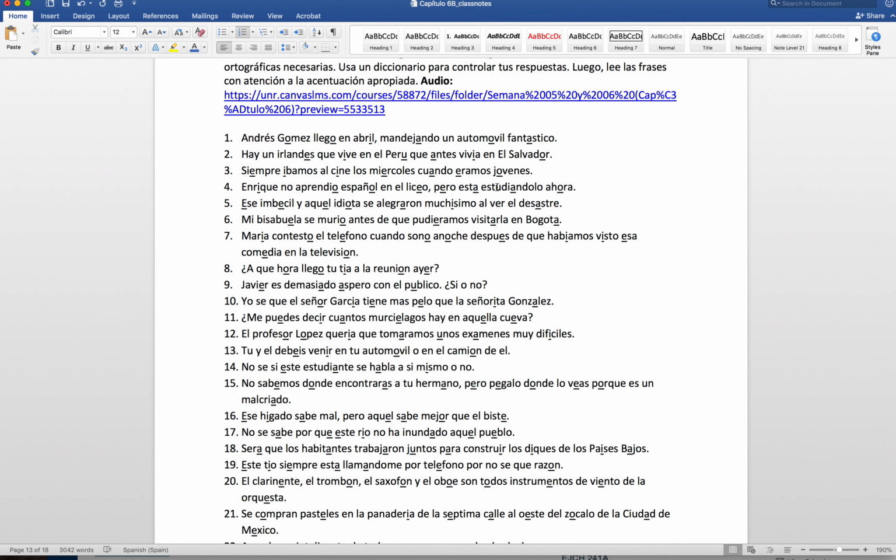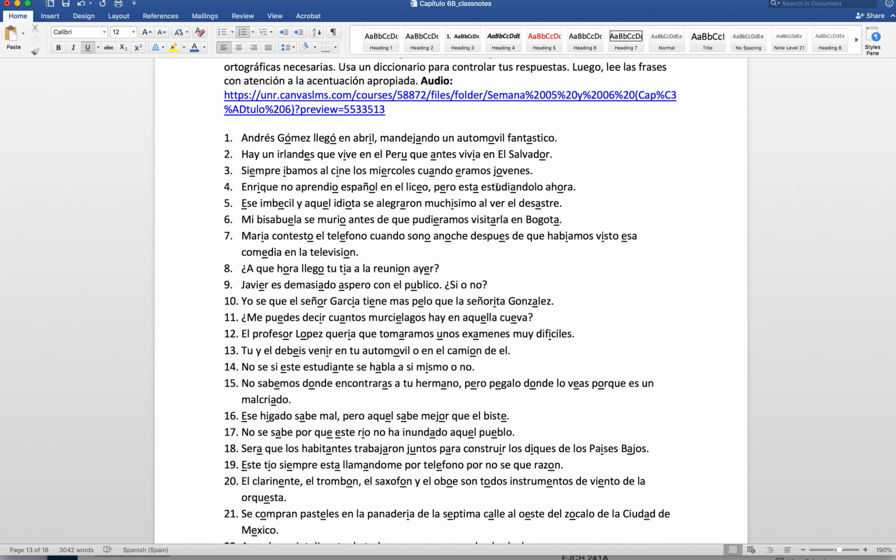Gómez does not end with a consonant. Therefore it should be a llana, but I'm telling you it's an aguda, therefore it breaks the rule. Llegó, does it need an accent? Well, it's not llego, it's the past tense, llegó. Ends with a vowel, therefore it's a llana, but the way I'm pronouncing it is an aguda, therefore I overwrite the rule by placing an accent there. Abril, does it need an accent? Well, I'm pronouncing it as an aguda, and the rule says it's an aguda, so I don't need it.